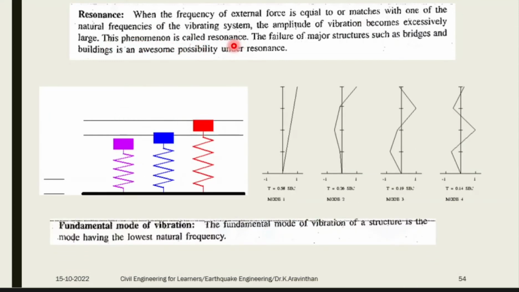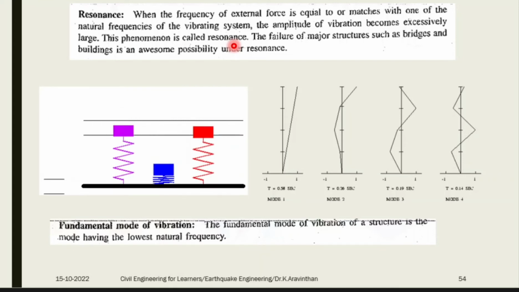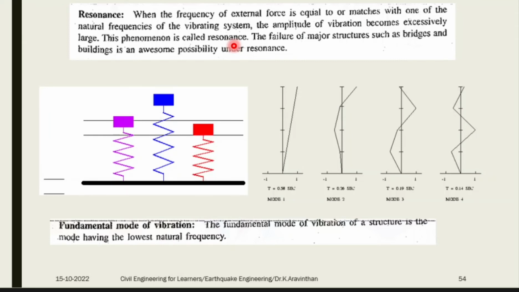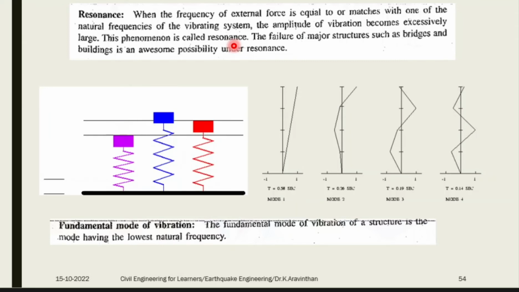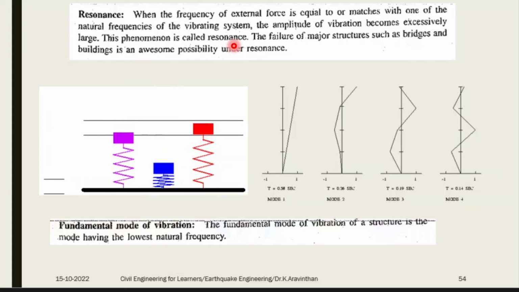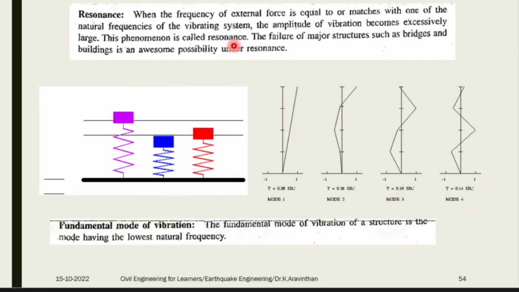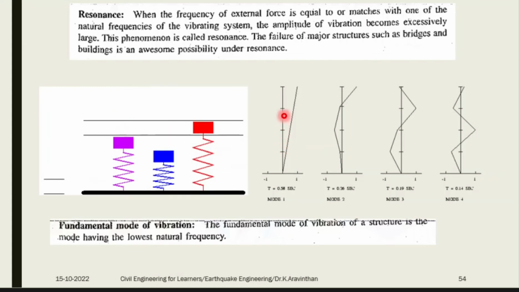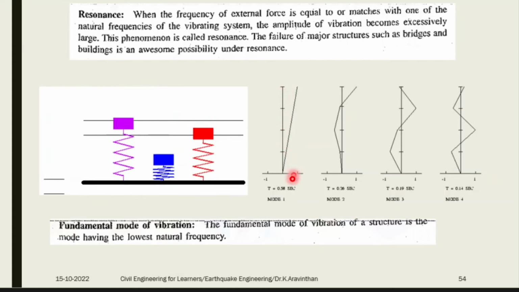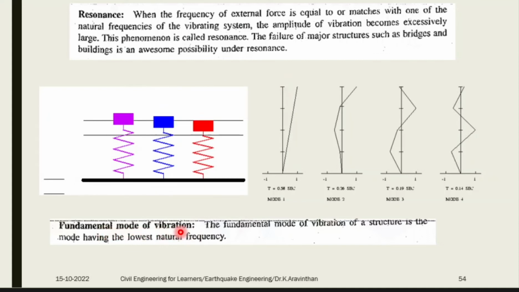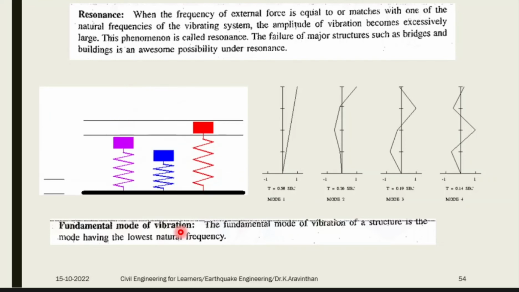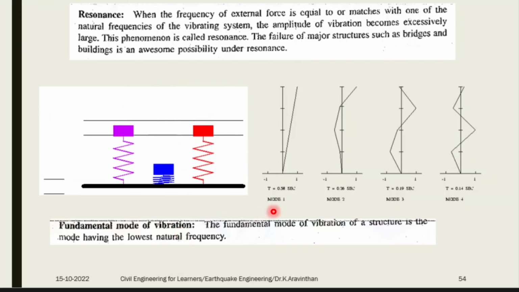Next, understanding what we mean by fundamental mode of vibration. If any vibration is occurring in a building, imagine our college building, which has a 7-story structure. Each and every floor has a mass, so 7 masses are there. Imagine this as the building, which in this case has 4 floors. Now, what do you mean by fundamental mode of vibration? You know how to find the natural frequency. For each and every floor you have to find the natural frequency.